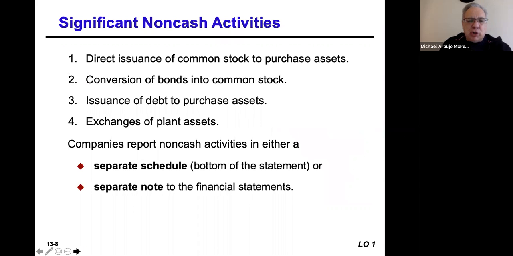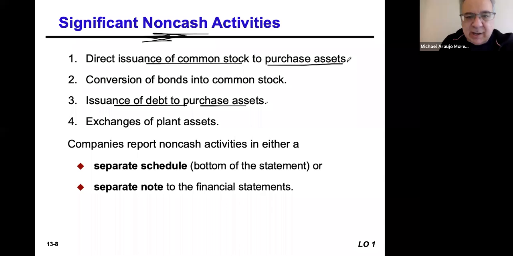Okay. Just to know too that there are significant events that don't require any cash. We call them a non-cash activity, significant non-cash activity. So you can buy assets either by issuing common stock or by issuing debt. So you can buy assets, you don't have to buy assets with cash all the time. Some companies will buy assets with common stock, some companies will buy assets by issuing debt. That's a non-cash activity. You will see more assets, but you will not see any cash moving.